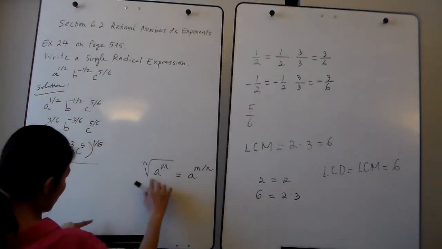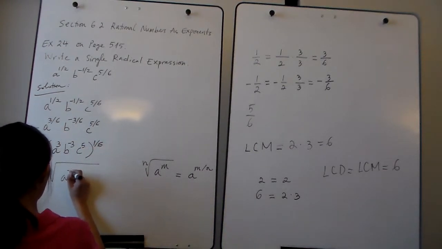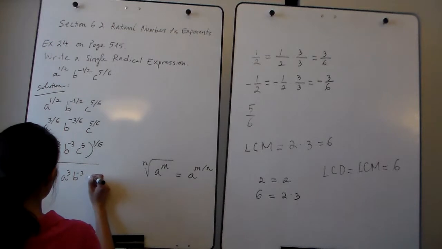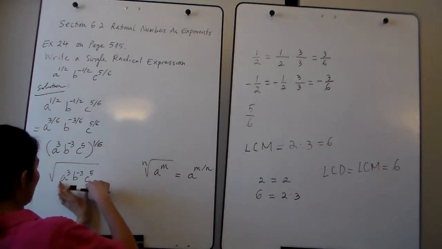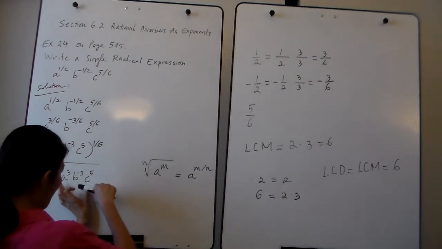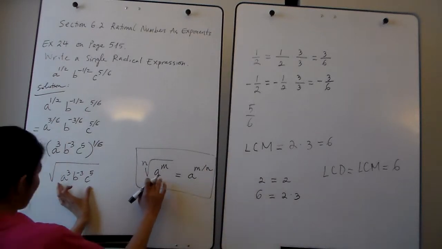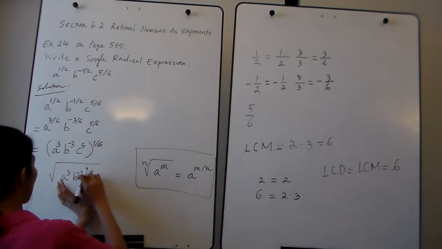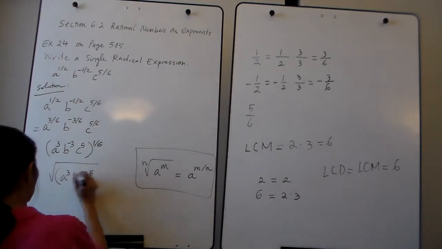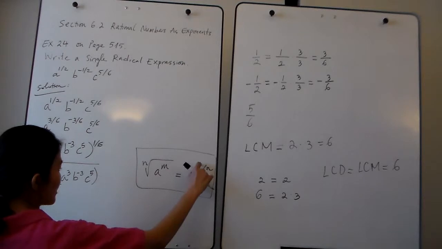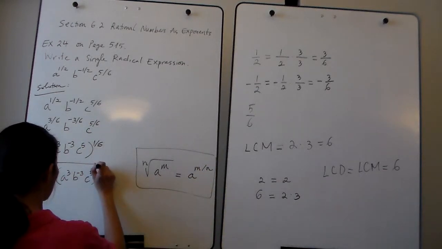So the inside, which is a, right? Which is this one, a right here, which is the whole thing, a to the 3rd power, b to the negative 3, c to the 5th powers, okay? So all these 3 factors, in this example, represent the a here in the formula, okay? So the a here represents a to the 3rd times b to the negative 3 times c to the 5th, okay? And then we need to raise to the m power. What is m power? M is in the numerator here, right? Which is 1 here. So I'm going to use the 1 here.